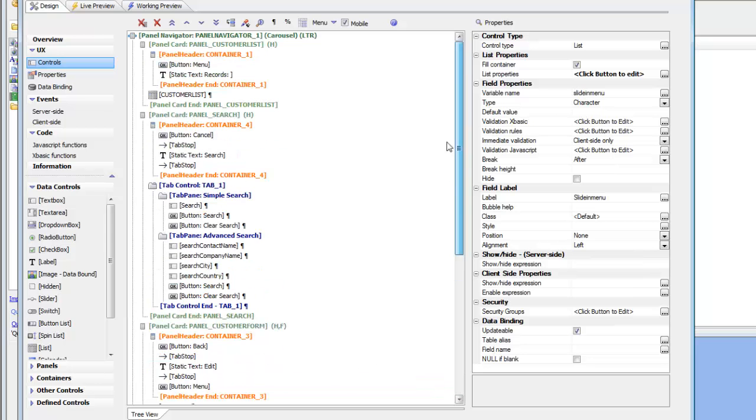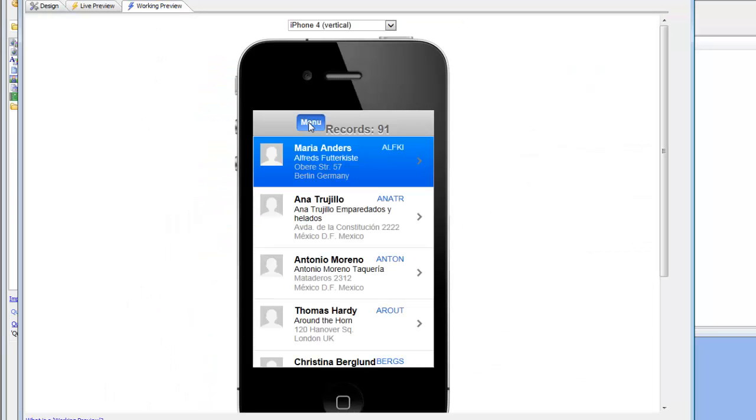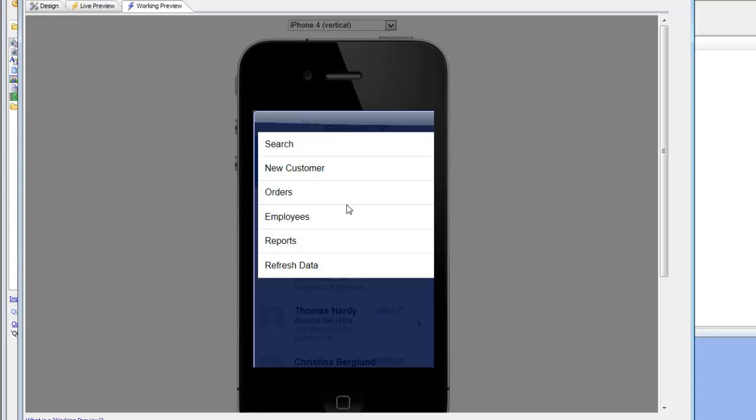So when we go back now to working preview and we click this button, we're going to see the beginnings of our menu, but it's not going to look very good because we haven't yet configured the properties of the slide-in window. So let's go now to working preview and click on the button, and we can see that the menu is displaying, but the window doesn't look very good. And furthermore, we can also see that there's an overlay that is displayed behind the window, because the window is currently defaulting to a modal style.